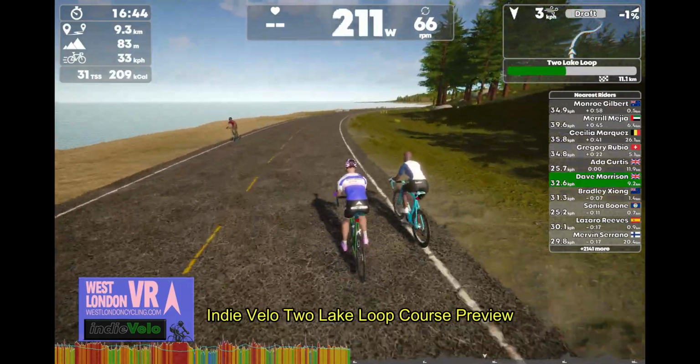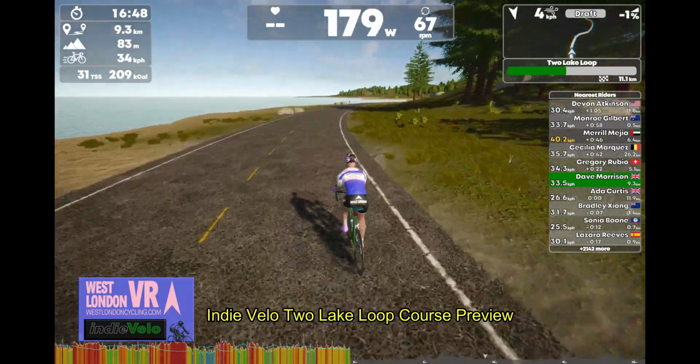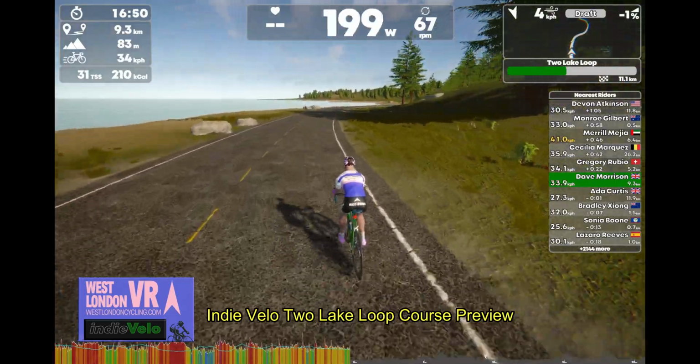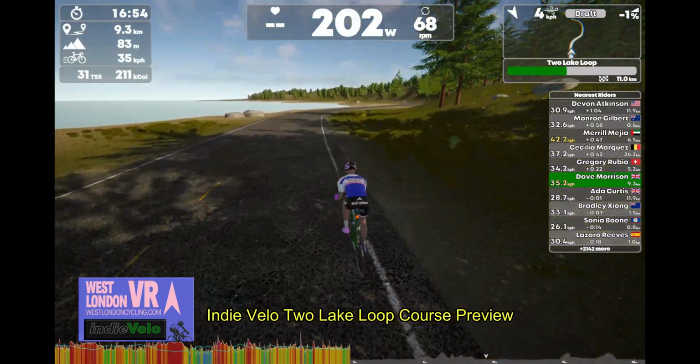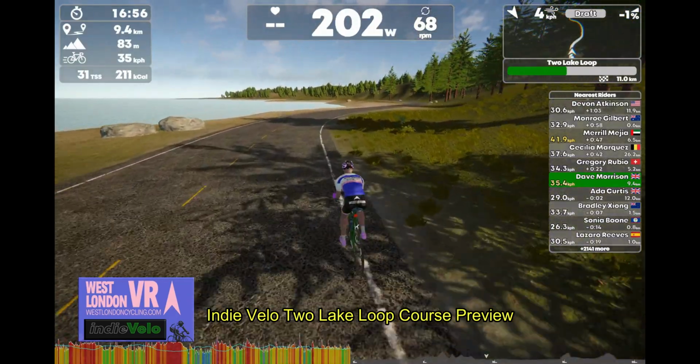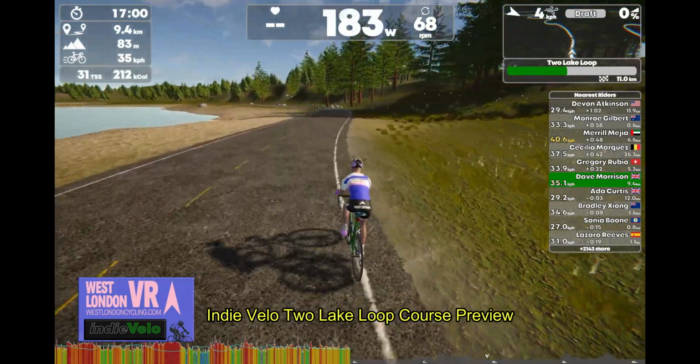But I think generally, as I was saying, on Indy Velo, when you are racing, look at wind direction. These are the times, like now I'm going into the headwind, when you really want to sit at the back of the peloton, let somebody else do the work if they'll let you, and choose your moments to go on the front.